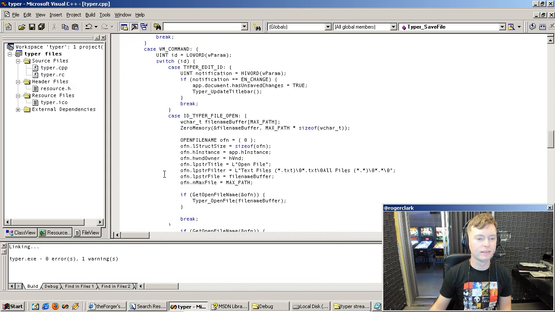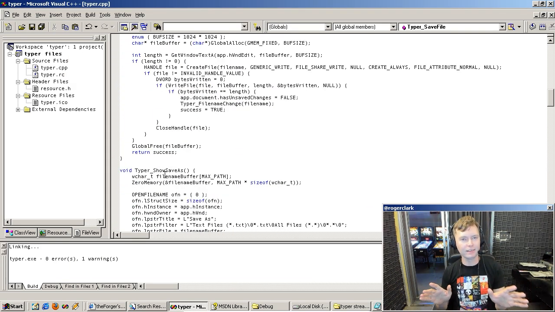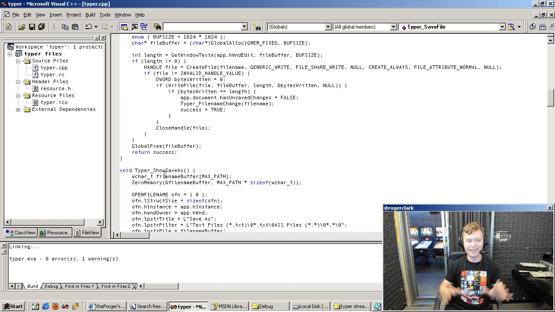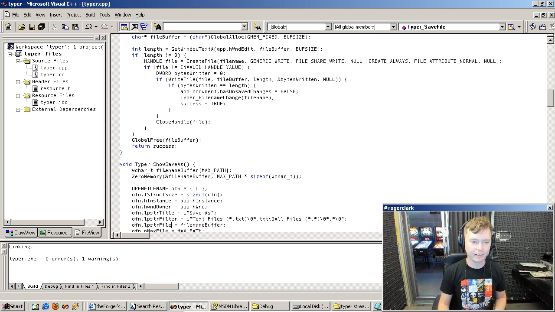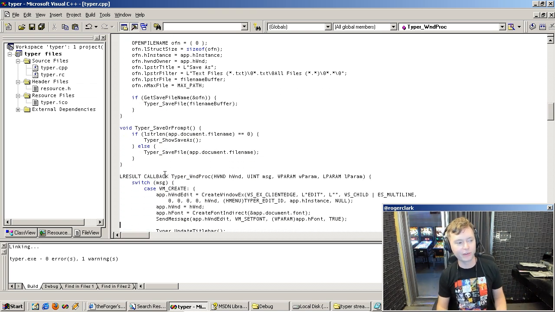Why isn't closing working? Making mistakes is an essential part of programming. You can't really make anything without making it the wrong way first. And you got to make it the wrong way before you make it the right way.